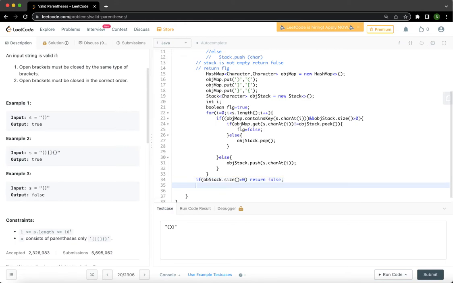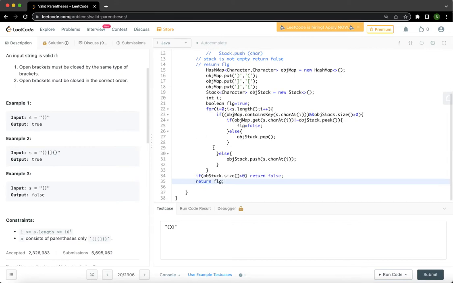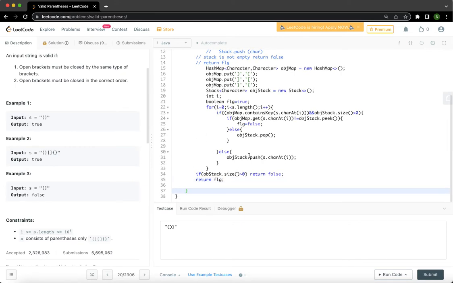If the stack size is 0, we want to check if flag is equal to, oh, I think we don't have to check it, you can just return flag. So I think that should be all. Let's just run it.